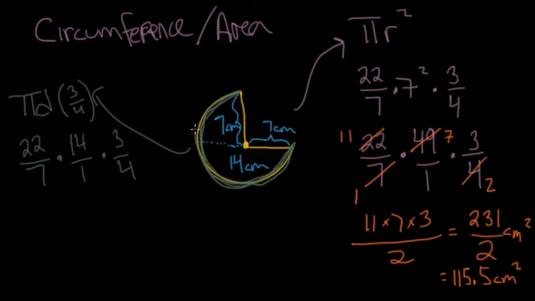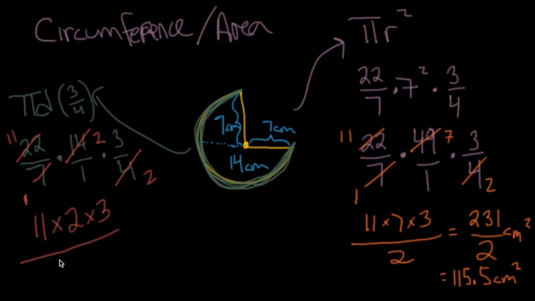And as I do that, I'm hoping you're seeing like, uh-oh, he's forgetting something. We'll get to that in a second. Let's go and cross reduce. So I'm dividing this by 7. I'm dividing this by 2. And I get 11 times 2 times 3 all over 2. Ooh, can I go and cross reduce that some more? Oh, that's awesome. I love doing this. I'm going to cross out that one, and I'm going to cross out that one. There they go. So it's 11 times 3. So it's just going to be 33 centimeters.